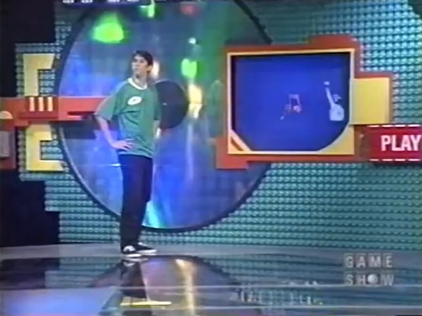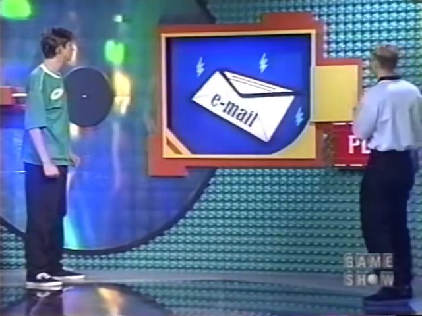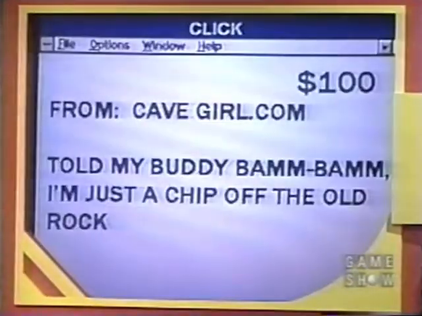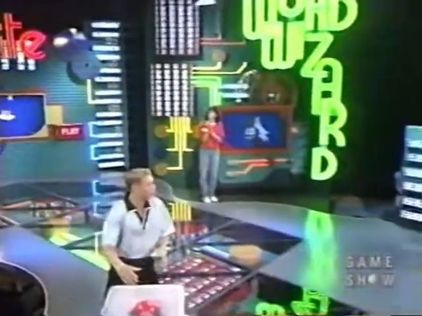Website. It's a website. Down to the website. Tom, this one's for you. Let's see if you can score $100. Here we go. Some email for you, my man. From cavegirl.com. Told my buddy Bam Bam I'm just a chip off the old rock. Signed, Pebbles. Pebbles from the Flintstones. $100. All right, here we go again.